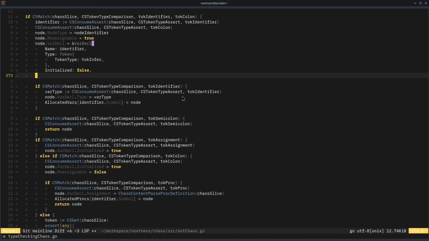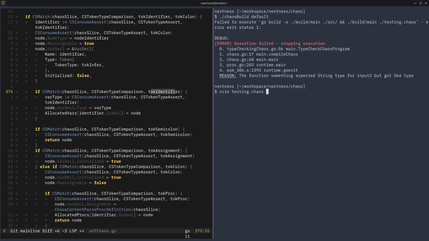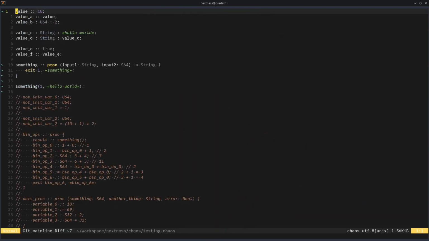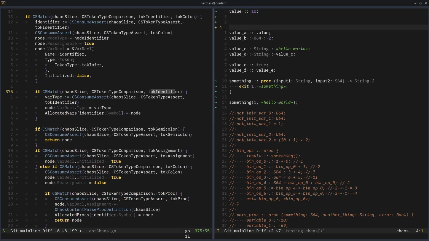We are kind of inferring it already, which is kind of useless actually. It is kind of useless because in here we have an identifier, meaning this is a type. So in here basically we have like this.